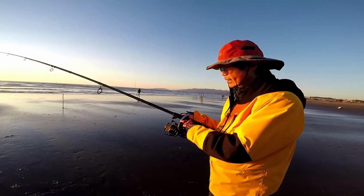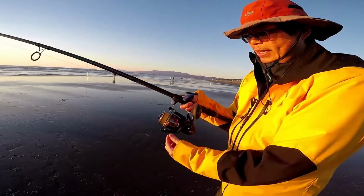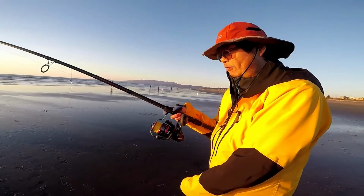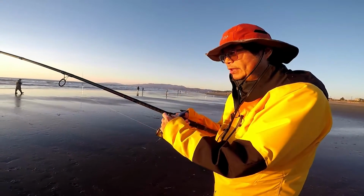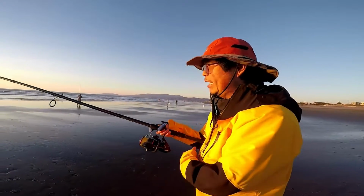Usually when I'm casting, I set the bail on this side, I put my finger right here, and then I pull the bail on the other side. Away from you. Some people do it this way, but I notice when you do it this way, the bail will close on you sometimes when you're casting. We just go like this, and then we walk.